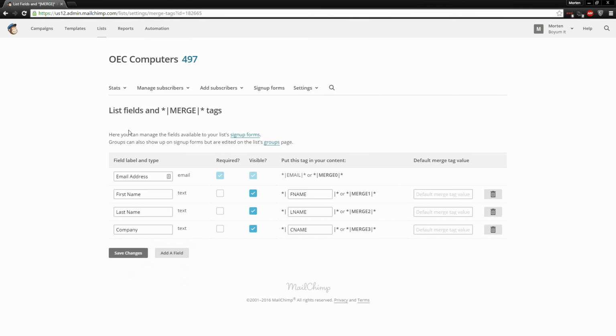So a merge tag, or list field, is just a list of fields, and you can add additional fields that you can then use as dynamic syntax in the email body to insert data from the contact person into the body of the email. This way you can add additional data to your emails, and you can also later on use the values in these fields to actually make segments out of the lists, so that you can say, I only want to send to people from this specific company or that are in this specific business partner group.